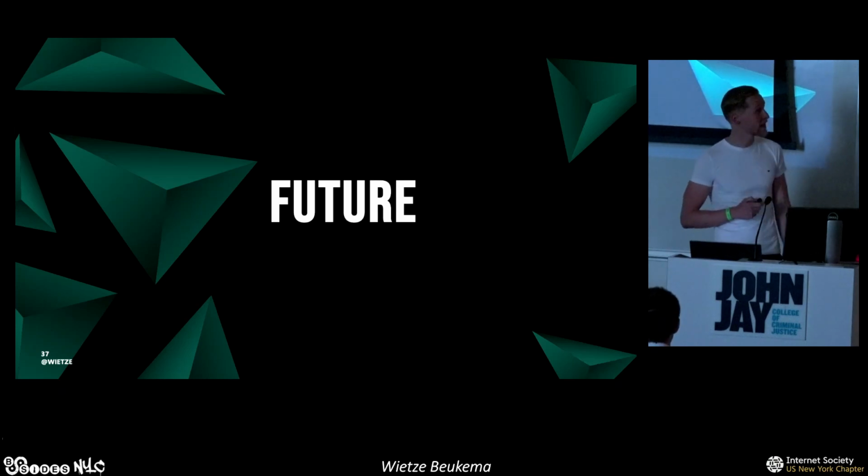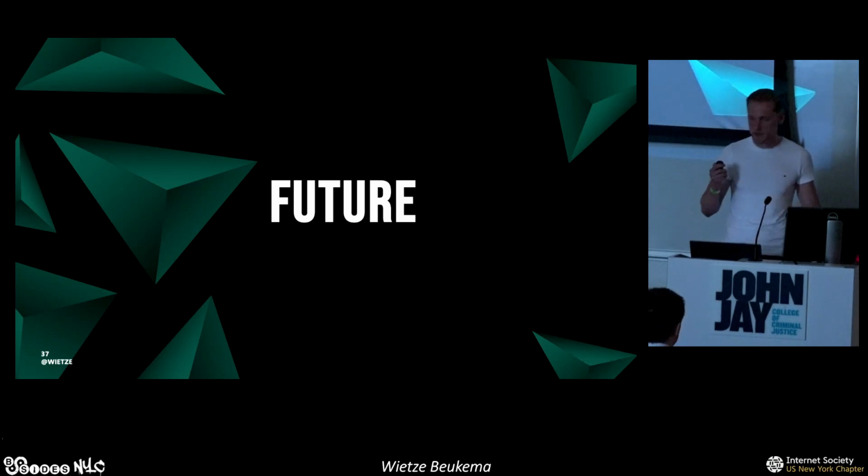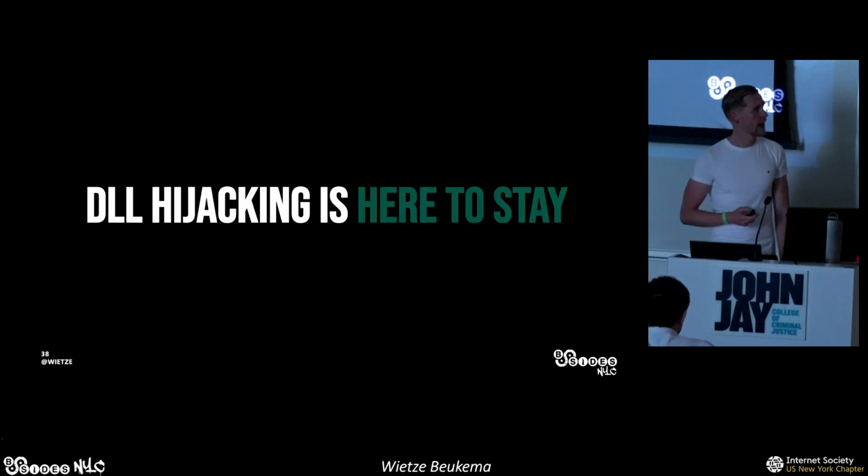We have a few minutes left, and I want to talk about the future. So we've seen a new type of DLL hijacking today. What does that mean? Well, I think the key message here is that DLL hijacking is here to stay. Because even for all the other variants, if we somehow magically fix them all today, attackers would still be able to use it tomorrow, because you could bring in old versions and use the same tricks. So somehow we need to learn to live with DLL hijacking. Again, there's both offensive and defensive.